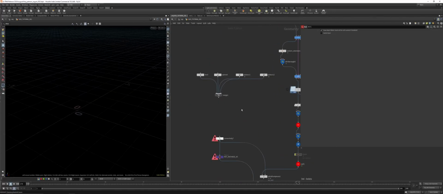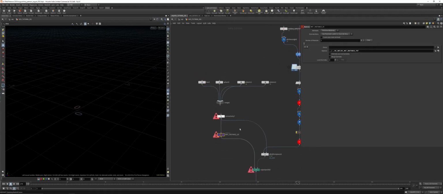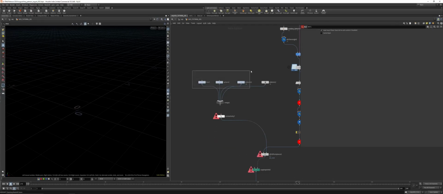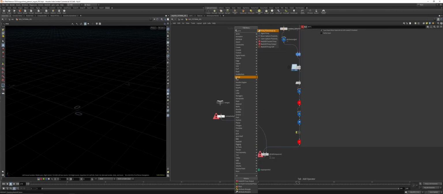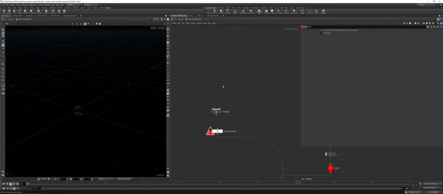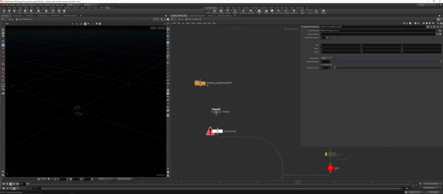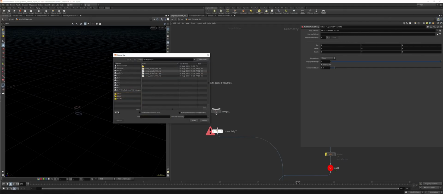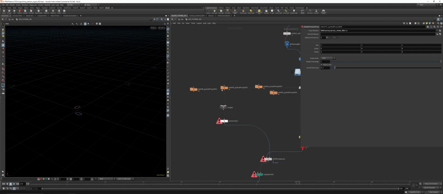We will just delete that and that. That too. Delete that too. And now we want a proxy. Redshift packed proxy. Oops, not the output, the file. And let's just import them. So proxy 001, 02, 3, and 4, 0, 1, 2, 3.